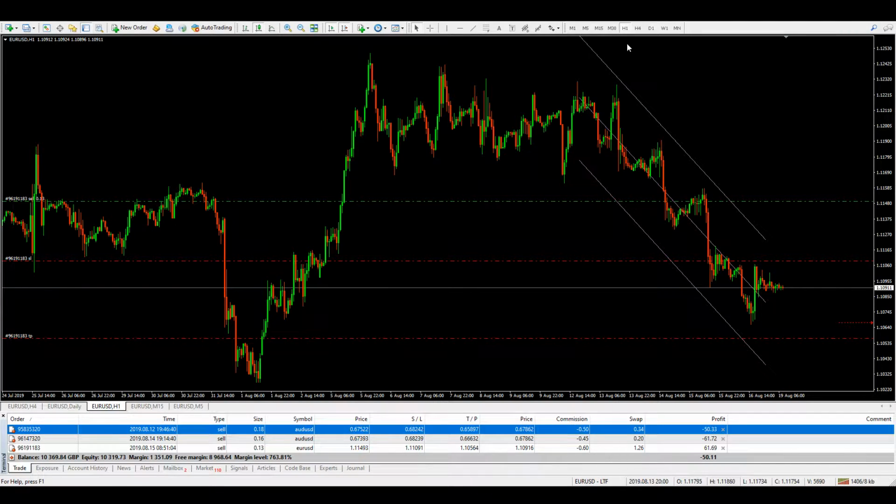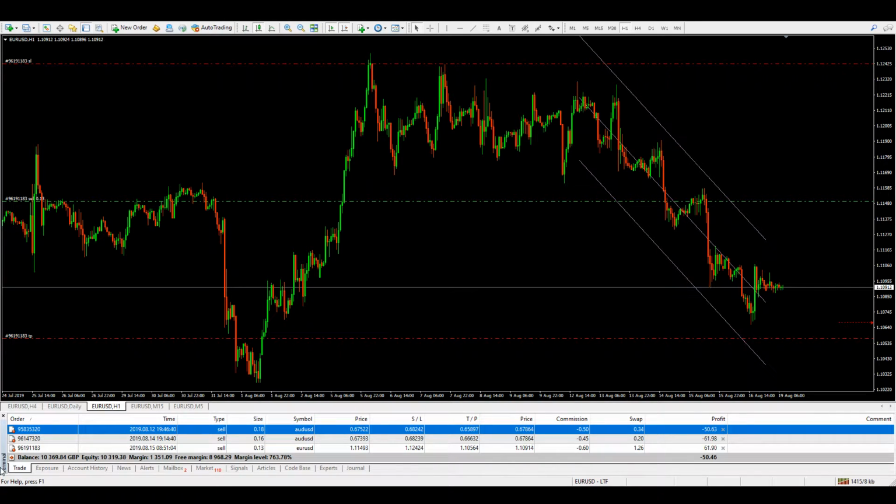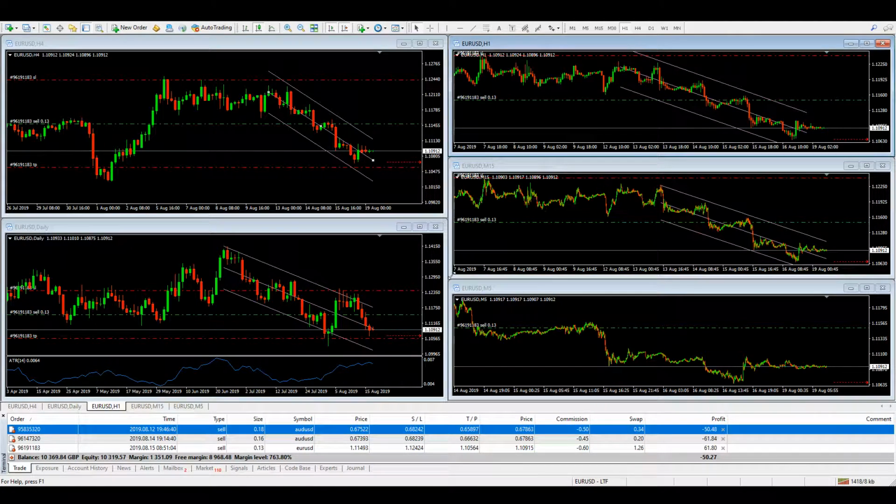Just use a protective stop based on the price action on the lower time frames. There are a few reasons why I'm not doing that in this instance, but I will see how this plays out. Put my stop back to its original place here. It was about here, wasn't it? But we'll see how that plays out. And yep, that's it. That's the entire market.